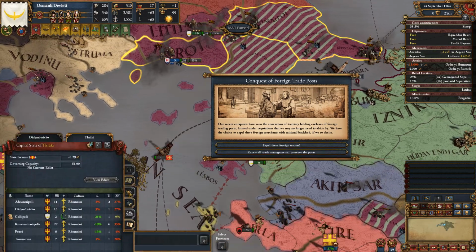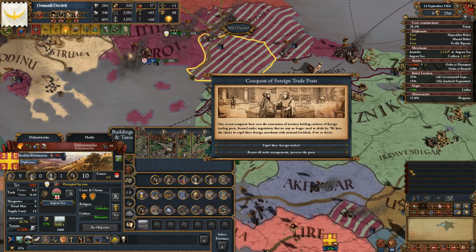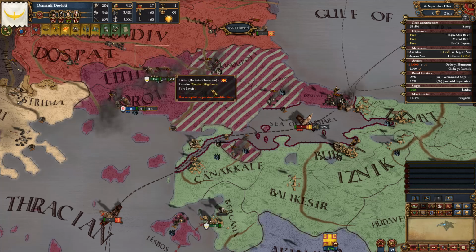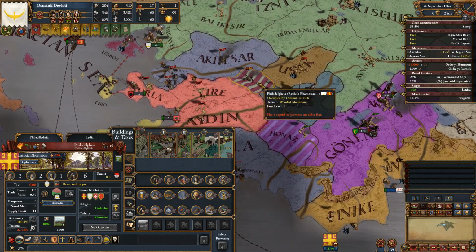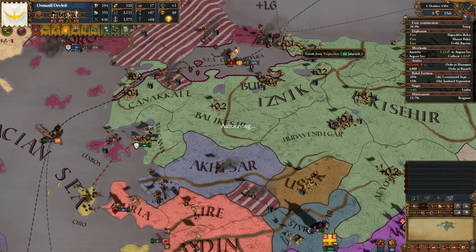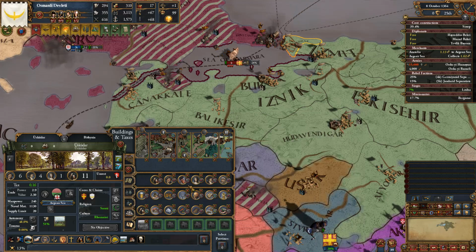Where was it? The trade ports. Oh, still we can expel them. Oh, I didn't want to pause it. How is Gigau doing? Ah, they finished the trading harbor. Nice.